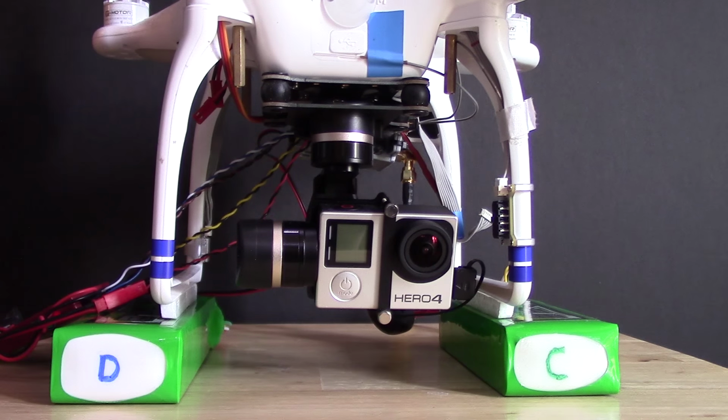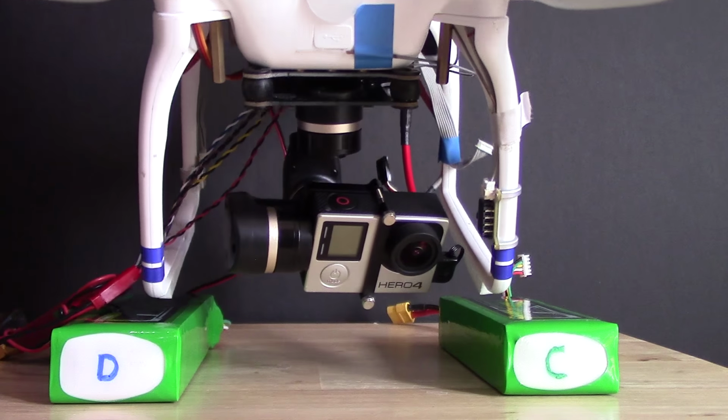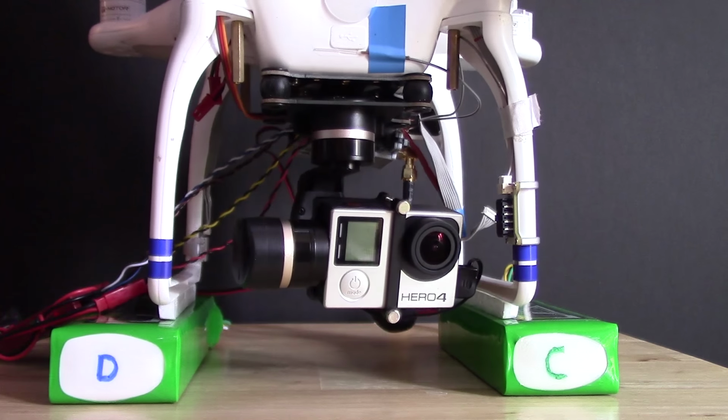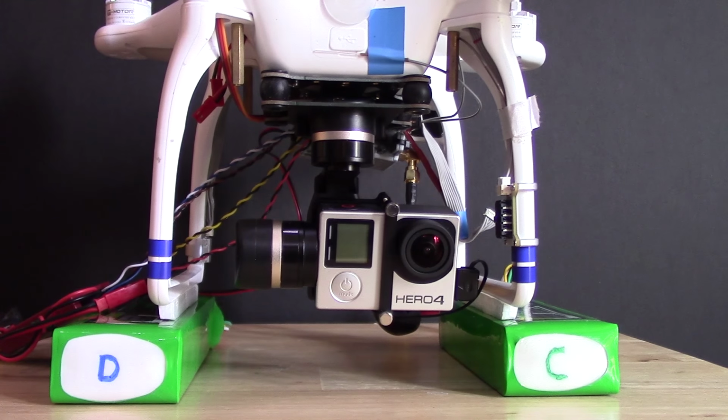On a fixed-wing aircraft, it could be quite useful, because if you've got this mounted to a fixed-wing aircraft, it means that if you did a steep dive like this, it would actually look at the ground, and then if you come upwards, it will tilt up and do a nice smooth tilt up into the air. So a useful mode potentially for fixed wing, less interesting for multi-rotors.